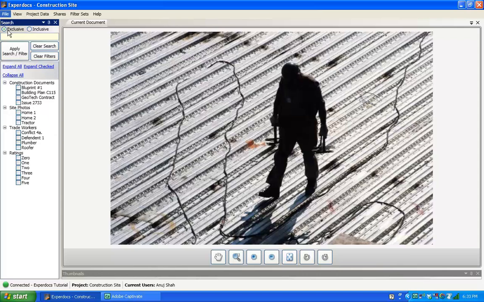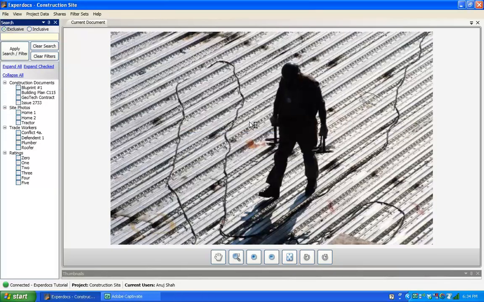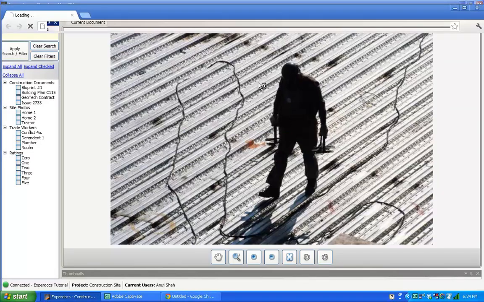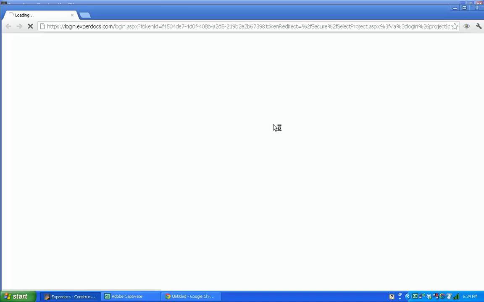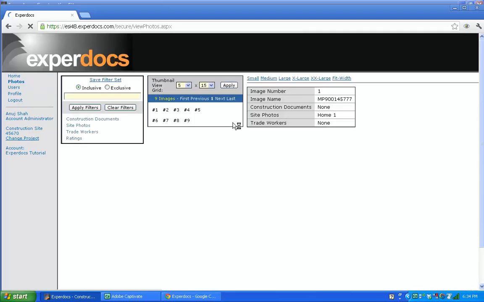If I scroll up to the top on File and scroll down to Launch Experdocs Web Application, the system will launch the web app that anyone I'm presenting to can access via a browser, for example from a tablet, PC, smartphone, or computer.